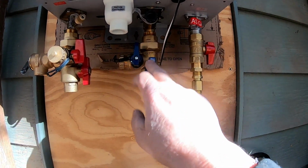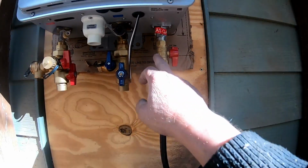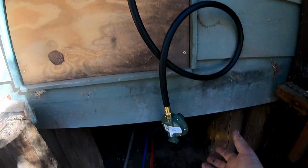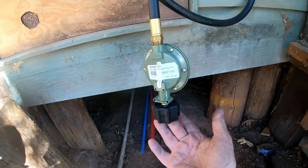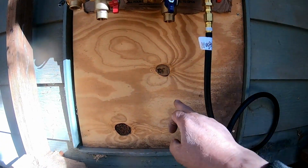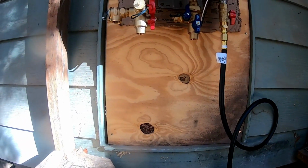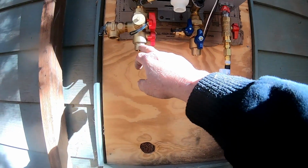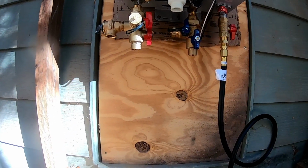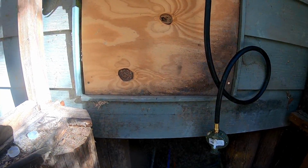And I've hooked up the cold water. I'm not worried about the electric, but I hooked up the LP line with all the reducers and everything, and I hooked it up to what's going to hook up to my propane tank. Now from here, coming straight down, and then underneath is approximately a 24-inch piece of copper. So I'll cut 2 of those that are identical. They'll be 24 inches. And I'll show you how I go about cutting the copper here in a minute.